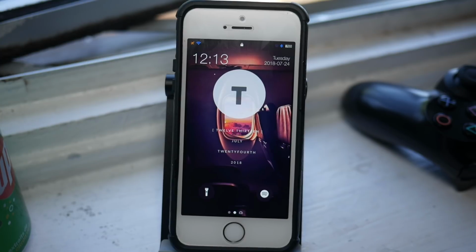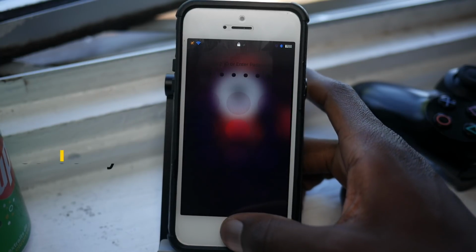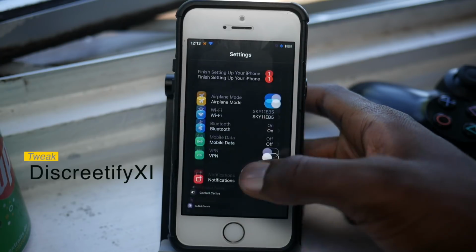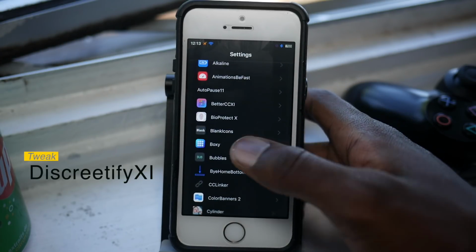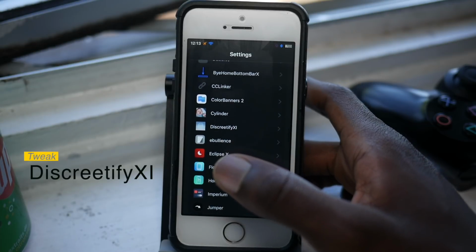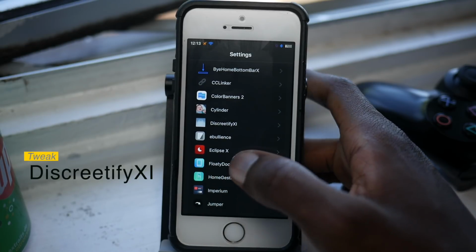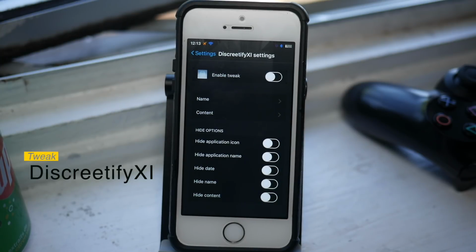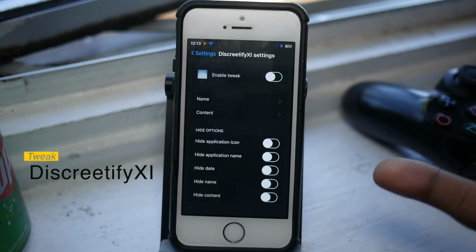Now that we're back, let's go into a tweak called DiscreetifyXI, and it basically allows you to discreetify stuff on your lock screen. If you have notifications and you don't want them to show what application it's from, or the application name, or the date, or the time, or the content itself, you can hide that here.